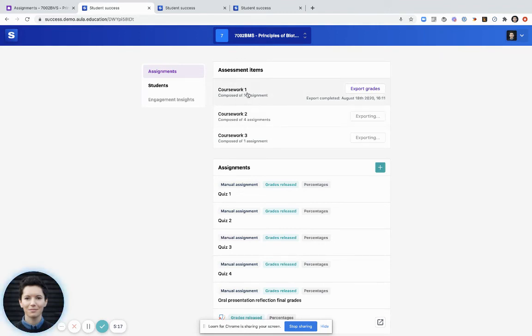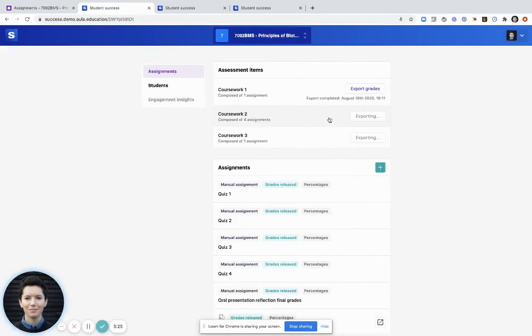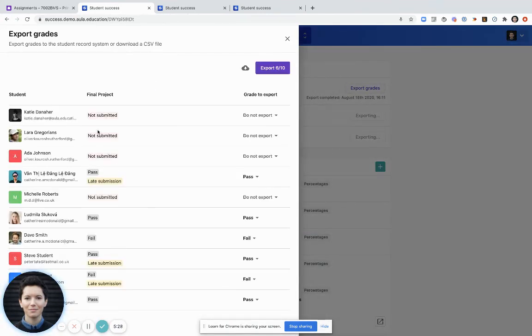And finally, we're going to look at this one, which is a final project, I believe is a hand-in assignment. And this one is slightly different. You'll notice that the grade type is pass-fail rather than percentage, so it's not a numerical value. And here's some other examples of some of the additional information that we provide in the export grade panel to give you the information that you need to make these decisions about what should be passed back. So for example, these 3 students have not submitted their final project. So by default, if it's not submitted here, we'll say do not export.